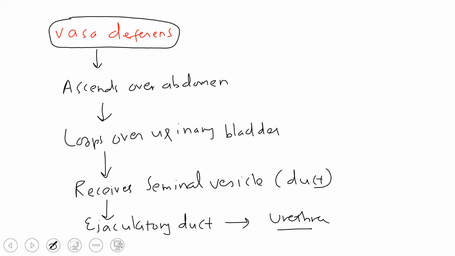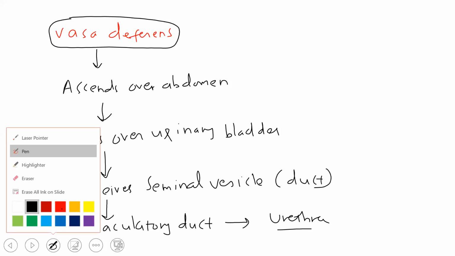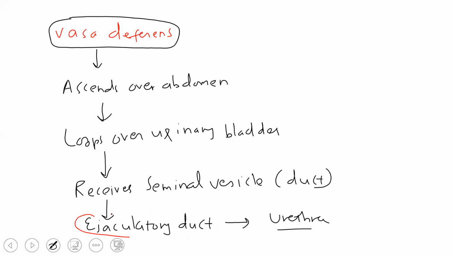So this duct will store the sperms. This ejaculatory duct will basically store the sperms, and during copulation, sperms are released to the urogenital tract or urethra, because in male there is only a single tract to carry urine and sperms. That's why, okay, so it is mainly what we refer to as the urogenital tract.